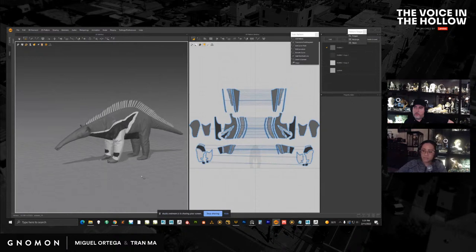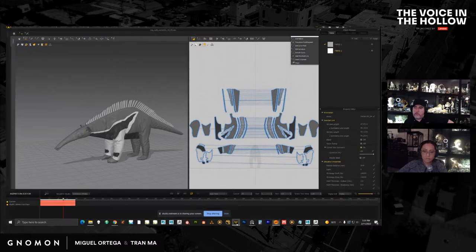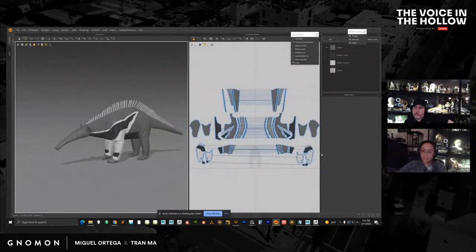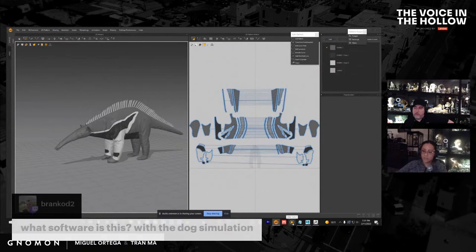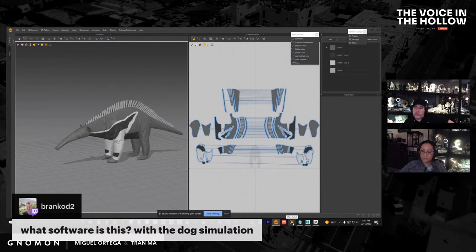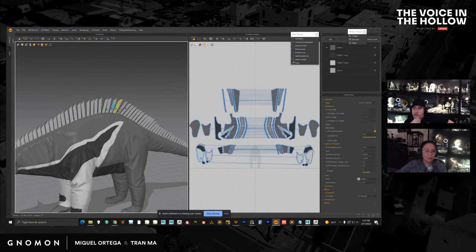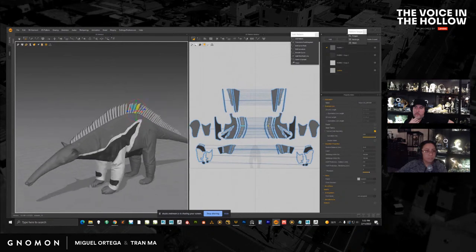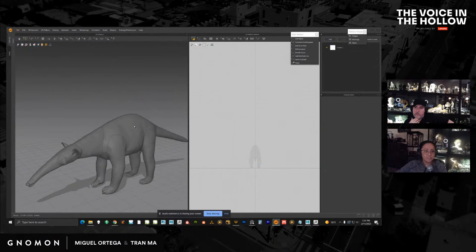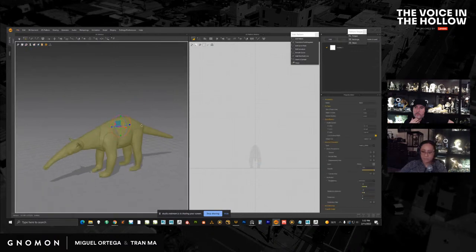So this is all Marvelous Designer, right? They're both Marvelous Designer. I just have two instances open, one with the dog and one without. Now, the one thing I wanted to cover is, one, I wanted to talk about Marvelous Designer, and I want to talk about what properties I added onto this. But if I jump into that, it's super advanced. So I actually want to go over an introduction to Marvelous, right? Let's just say you're brand new in Marvelous and you've never touched it before, that kind of introduction. I'm going to just delete this.